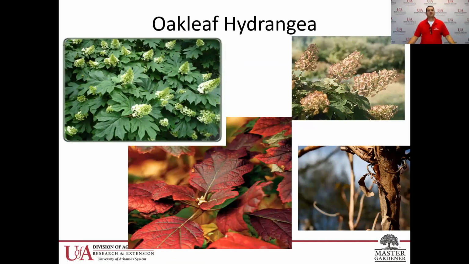Oak leaf hydrangea, another beautiful all-season textured plant to have in the landscape. Now this is going to be regulated to the shade. And again, there's all different sizes of this. We have Peewee, which is going to be the short one, only going to max out maybe at 3 foot tall. Then there's also the standard ones that are going to go way over my head, maybe even get 10 foot tall. But a nice all season landscape plant.